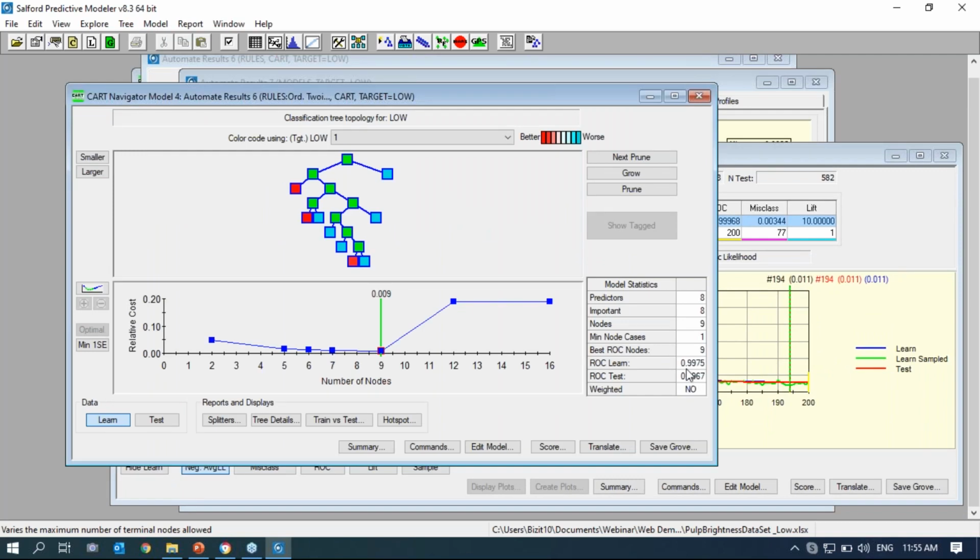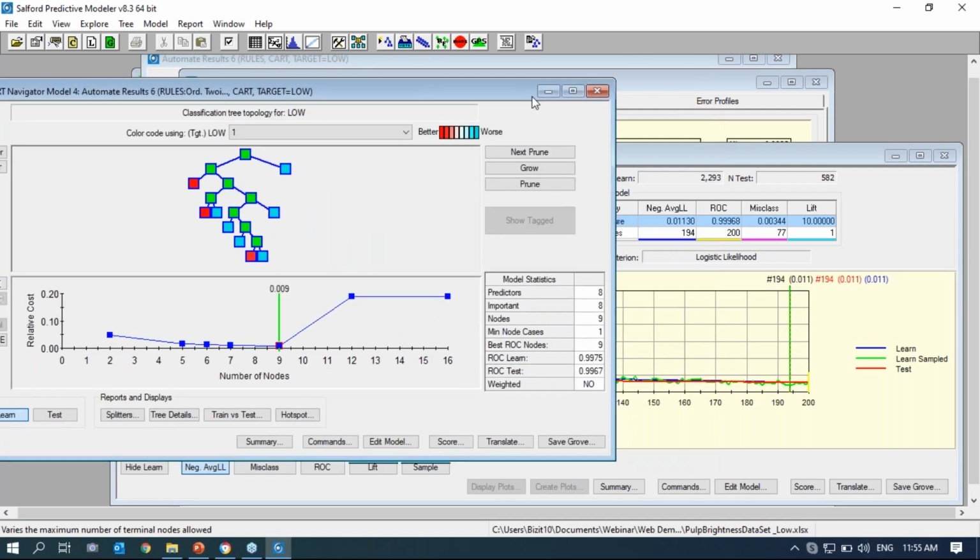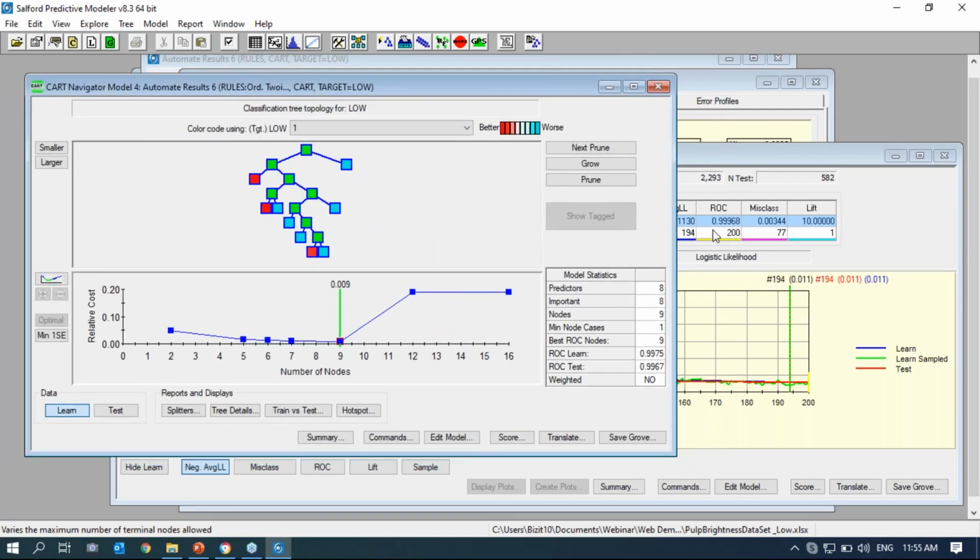Just proceed with the 0.99967. But if you go for the advanced one, you can get the higher accuracy, 0.99968. So that's why, if you want to see the impact or significance on the SPM side, you need to start with the CART and go to the advanced model. If you go directly to TreeNet, you cannot see the beauty of this modeling.